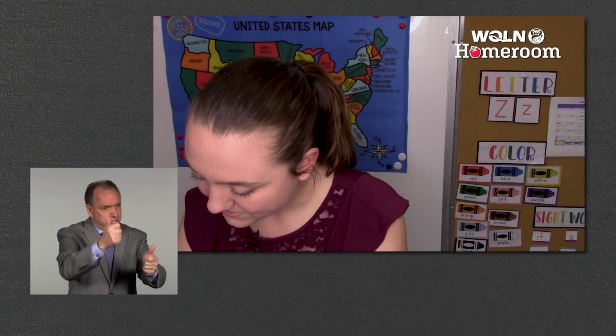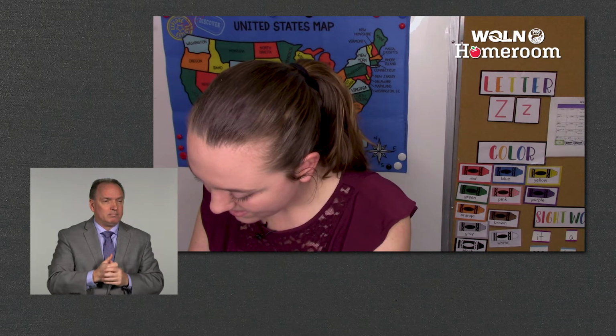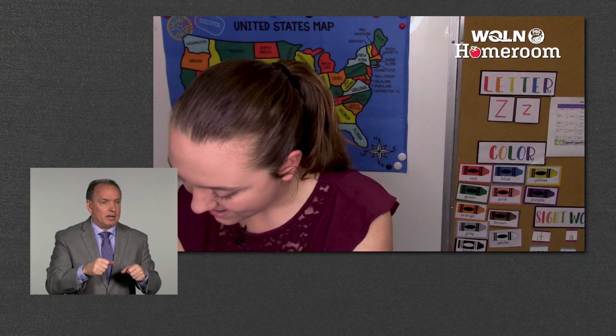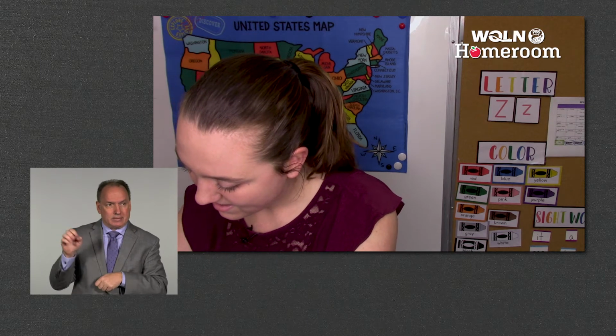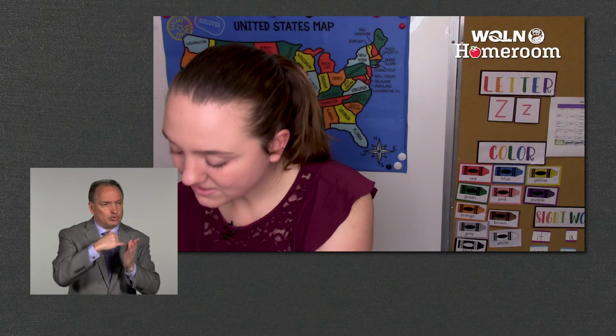So the first thing I'm going to do is take my brown paper bag and draw some ears onto my Eastern or Appalachian cottontail rabbit. Now, if you want to do the Eastern cottontail rabbit, you want to make his ears a little bit bigger. And if you want to do the Appalachian cottontail rabbit, you'll make his ears a little bit smaller. I am going to do the Eastern cottontail rabbit, so I'm going to make his ears a little bit bigger, so that way I know I'm making the Eastern rabbit. So I have his ears drawn.